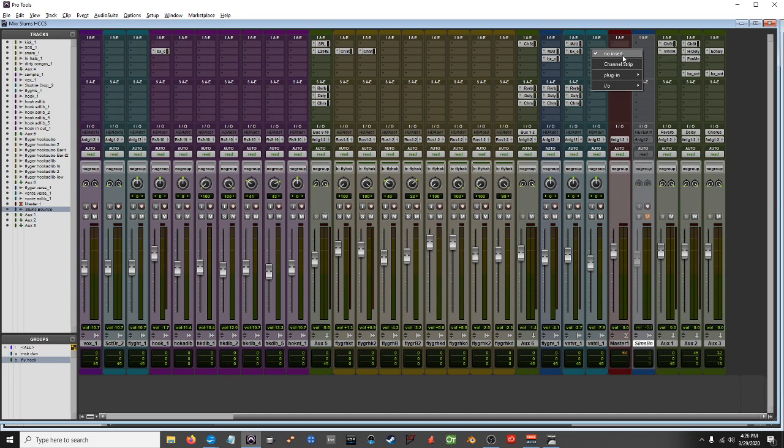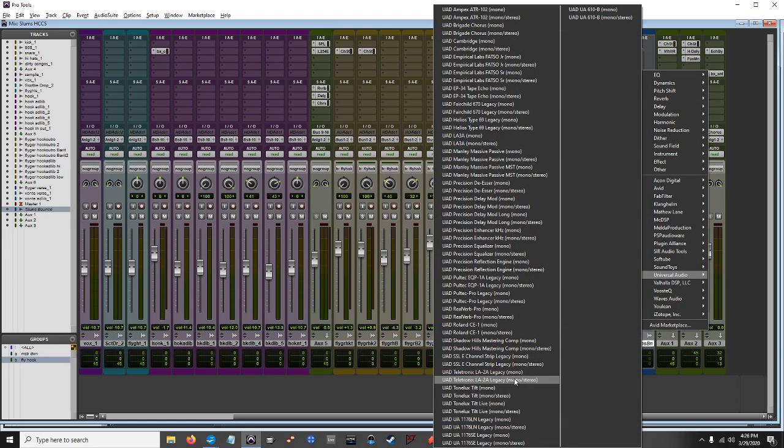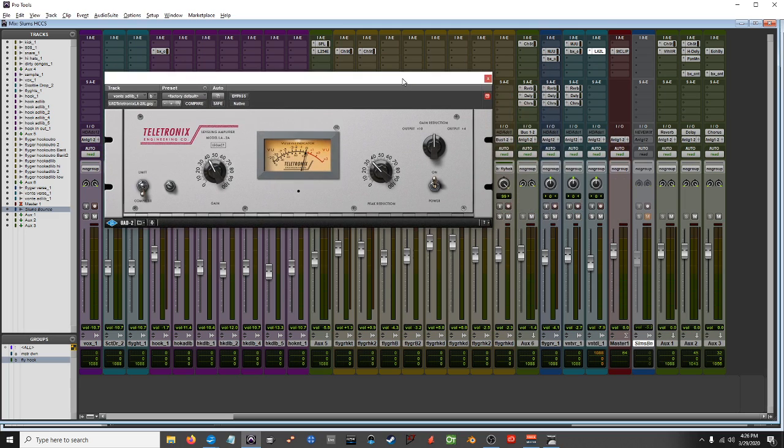If I do something that has quite a bit of delay in it, like a UAD LA-2A, we can see the numbers change down here, and they change quite a bit. Pro Tools does not have an infinite amount of delay compensation. No software does, but Pro Tools, I think, is the only one that actually shows you this, besides some oddball ones. Sequoia will show you this also. So this is the amount of delay.